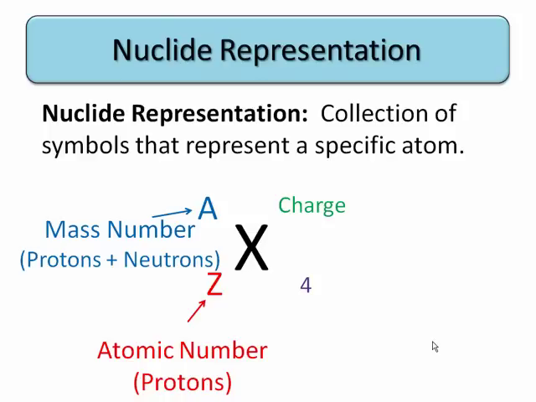Position 3 tells us the charge and helps us determine the number of electrons that are present in an atom. An atom with no charge shown would have all of the positive and negative charges cancel one another out, leaving an overall charge of 0. In other words, when no charge is shown, the number of protons must equal the number of electrons. Position 4 tells us how many atoms to consider.